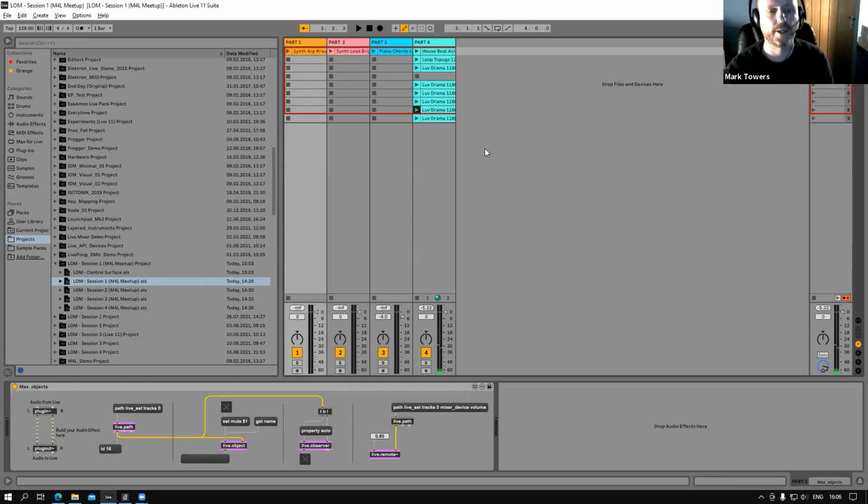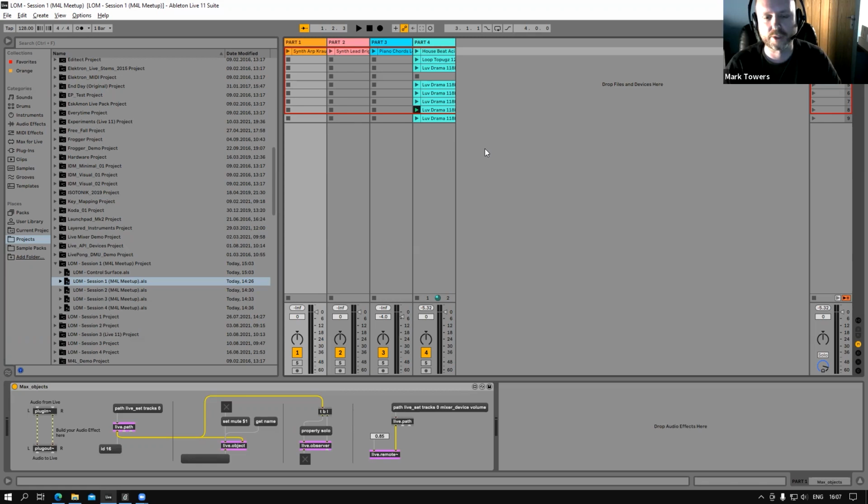Cool. Okay. So first of all, we should just address what is the Live API. If you've used Max for Live before, you can build Max for Live devices without using the Live API. The API stands for Application Programming Interface. I don't really have a strong background in programming. I came into it as someone using Ableton and learning how Max works, so I had to learn it from the ground up, with a lot of trial and error.